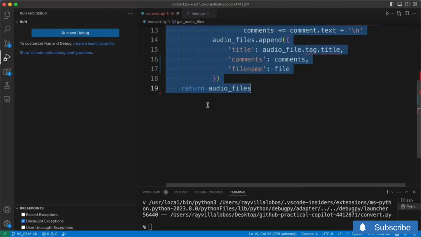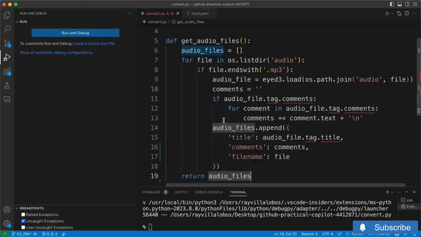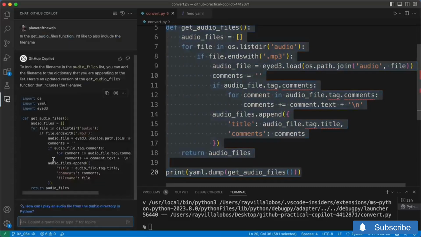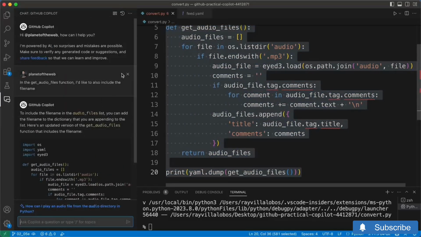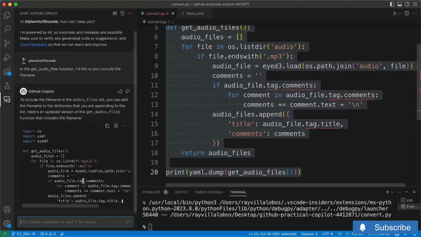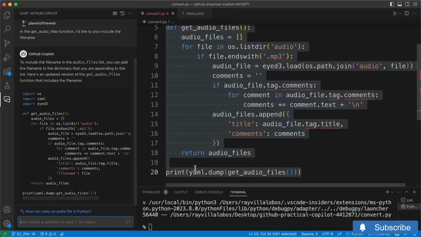now sometimes it does do this. Notice that it just rewrote part of it and it didn't give me the whole context. So let's undo this because it didn't do this YAML dump right here. And make sure that we have everything selected. Let's go back to the chat and we'll just go ahead and delete this prompt and do it again. All right, let's see if it gives me everything this time. Yeah, it looks like I just maybe didn't have that last line selected, so just be careful about that.